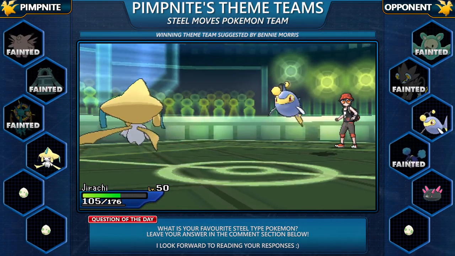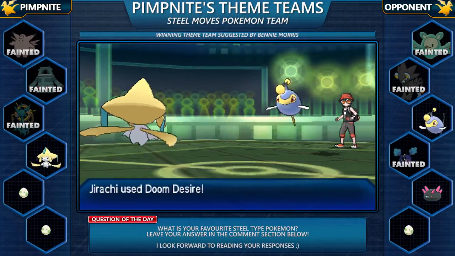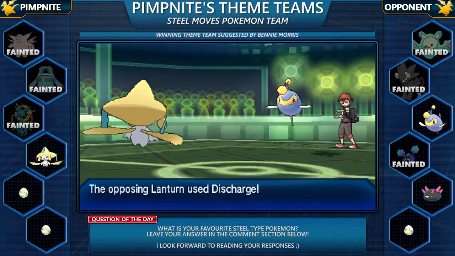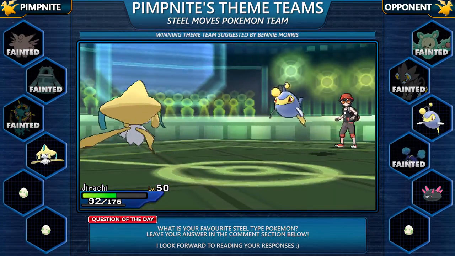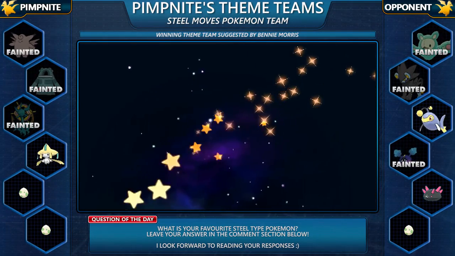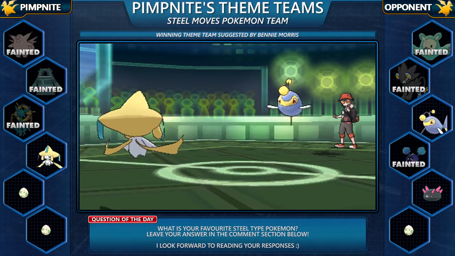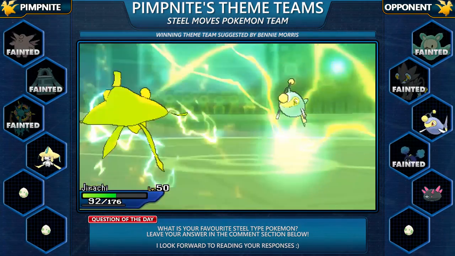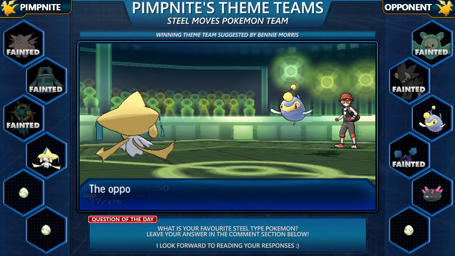So getting some more health back with a Wish. I know that I can tank Discharge all day. The only annoying thing would be if I got paralyzed. I accidentally misclicked it. I wanted to go for a Protect. Oh, it's so frustrating. At this point in the game, I'd done so many battles already. I was getting sick of this team. So we're going to throw up another Wish there from the Jirachi. Now Lantern's going to go for another Discharge. Unfortunately, this time I get paralyzed, which sucks so much.